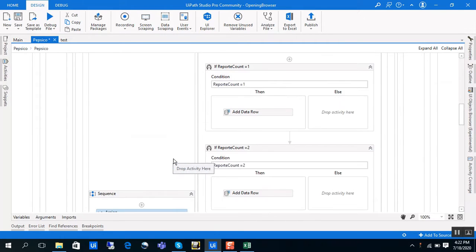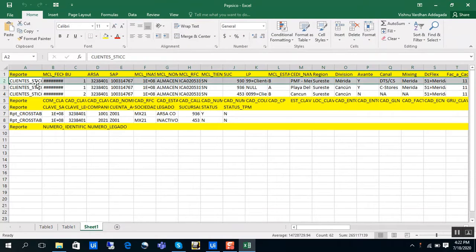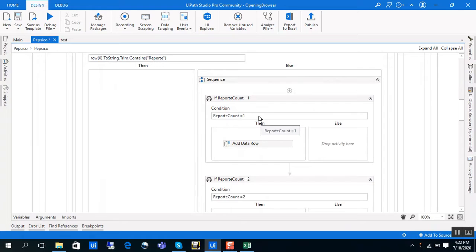If it is starting from Report T, the report count will become 1. The next iteration goes to the next value, which is a client's, because it is not equal to Report T and doesn't contain Report T. So it comes to the else branch. It will check the condition: is the report count equal to 1? If this condition is true, I'm adding a data row.